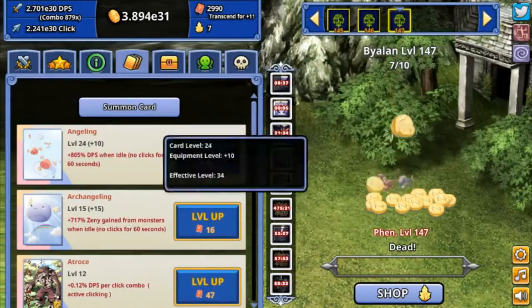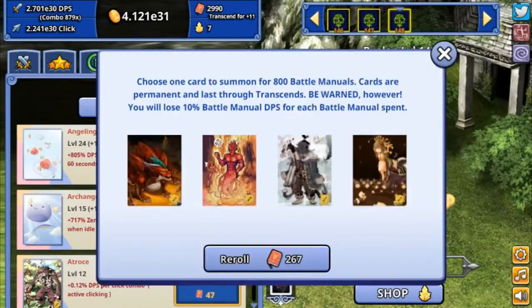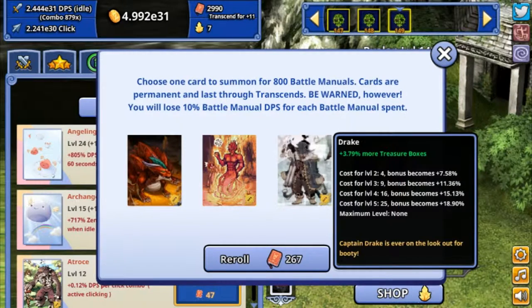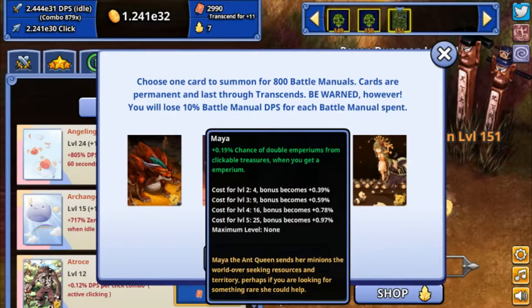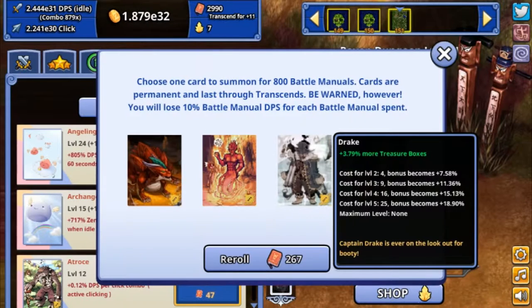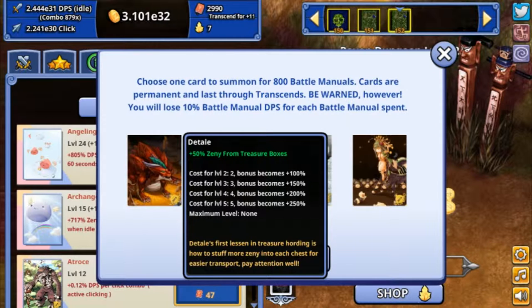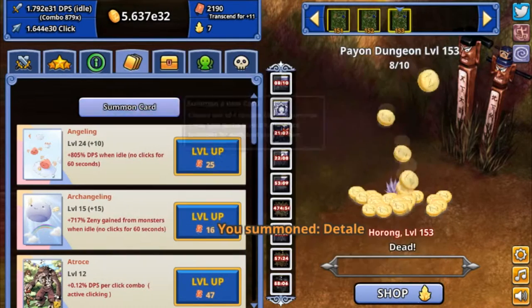Okay, next, this is the summon card from the battle manual. You can level up this, or you can just summon a card. So I got 2900 there. So let's chance to pull emblem from the game of treasure. More treasure box, no? Can you find damage bonus? Okay, treasure. This one, I want this detail. Okay, I will buy it for 800.